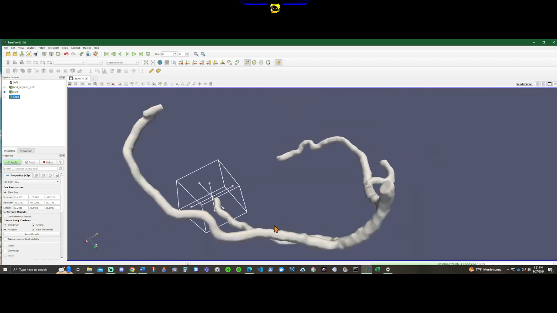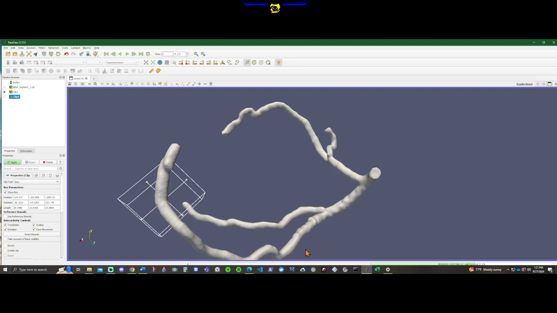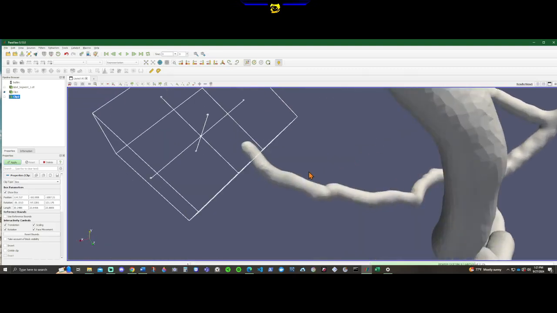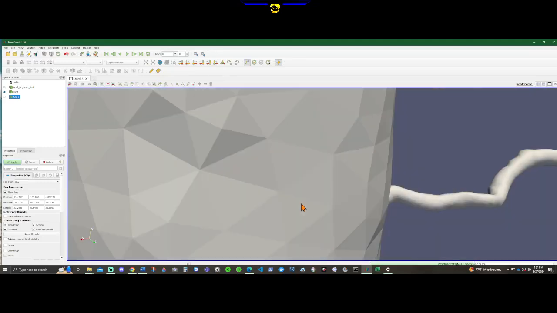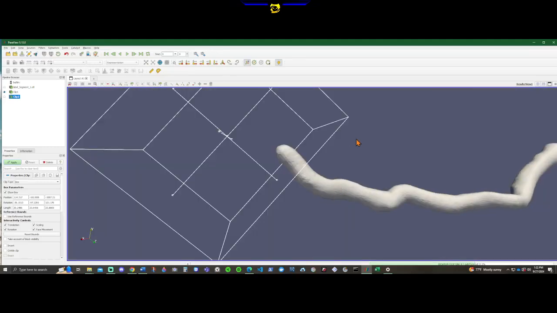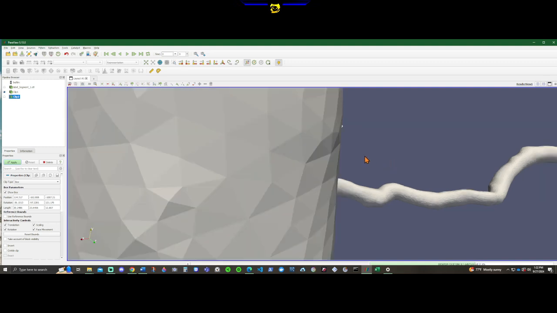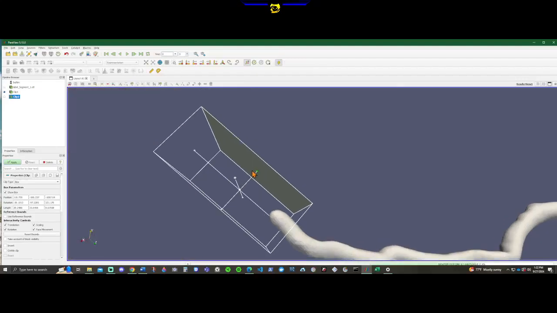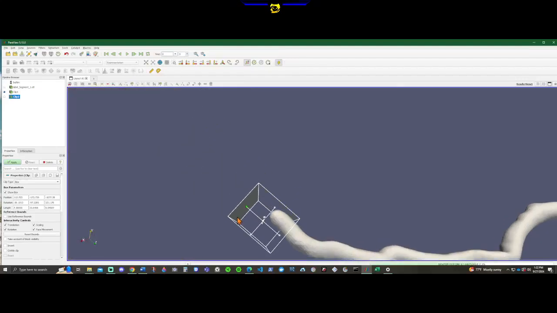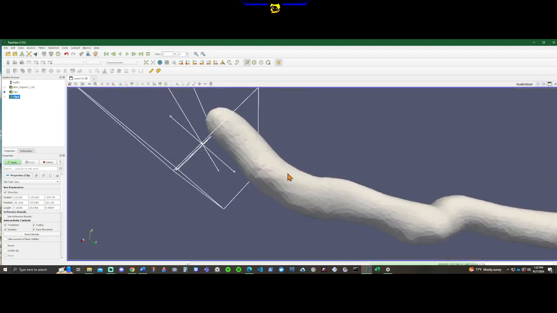But let's check the perpendicularity real quick. So this box is a little big, but it's sort of not quite there, so I'm going to just reduce the size a little bit, just so I have a little bit more.